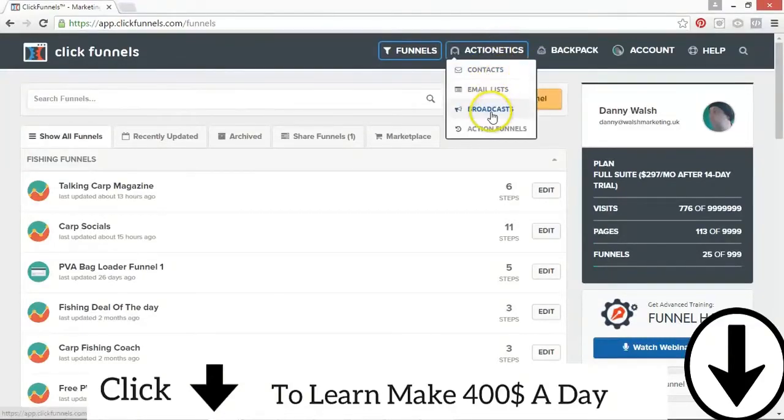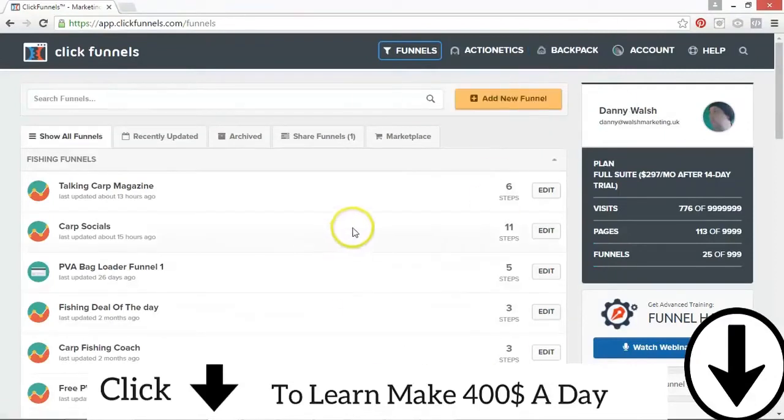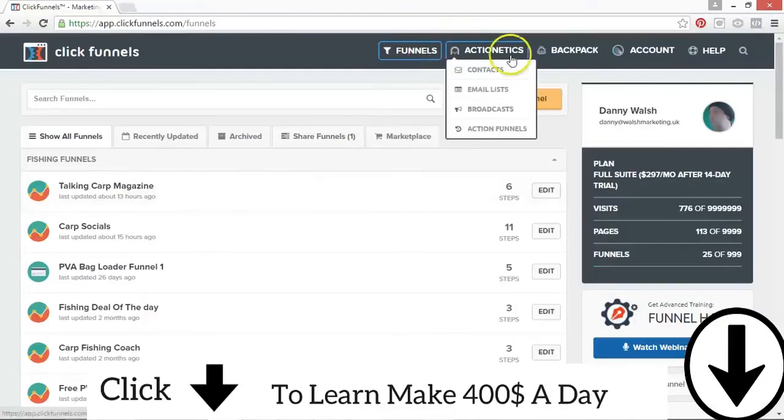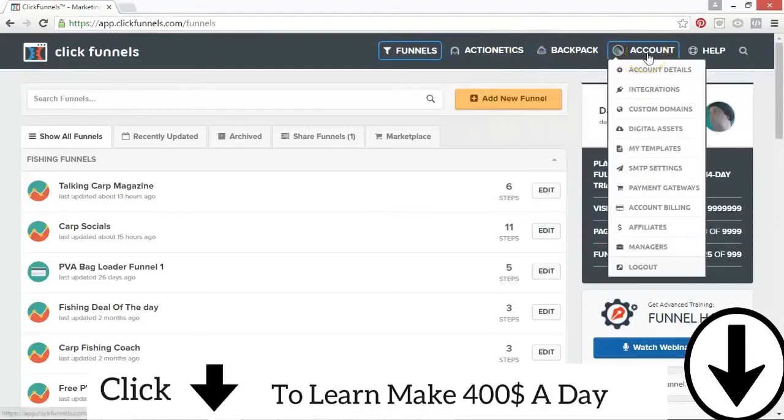Again, the email sequences, we can send text messages, we can do things based on behavior. There are lots of benefits of using this full suite because it will help you build that relationship with your subscribers from the outset. So three simple sections across the top, and then under account you've got the usual things. You've got your name and billing details and things like that, but you've also got some very cool features.